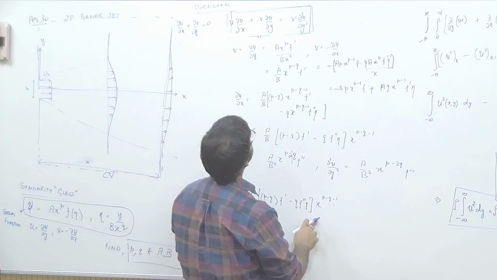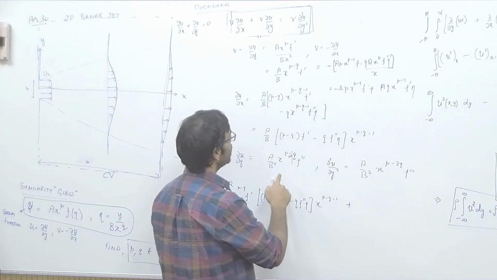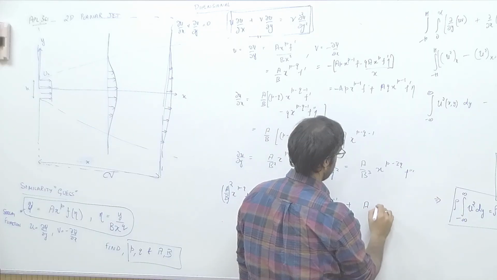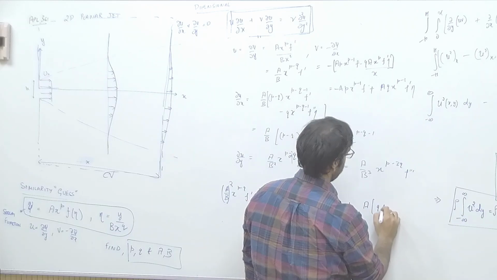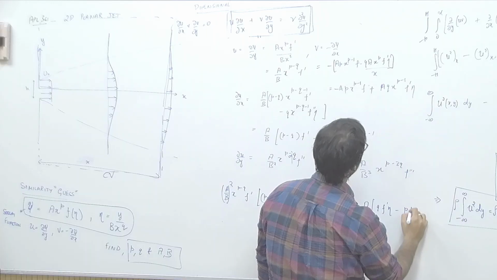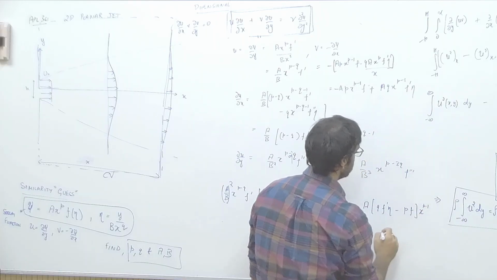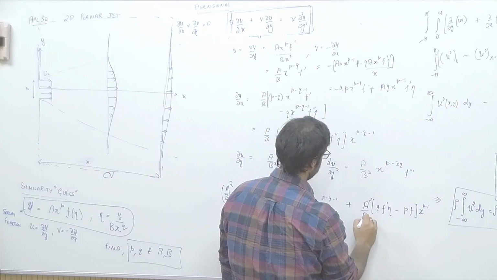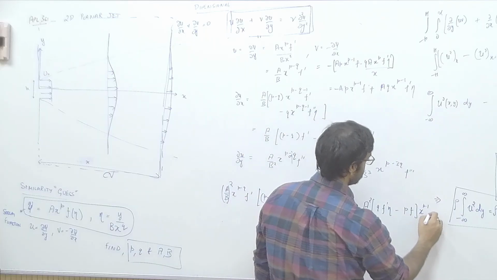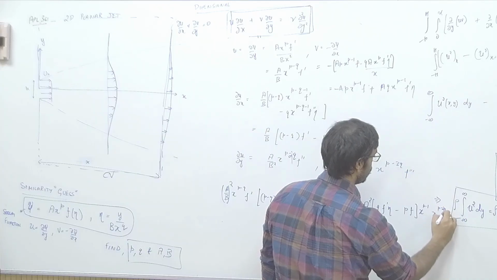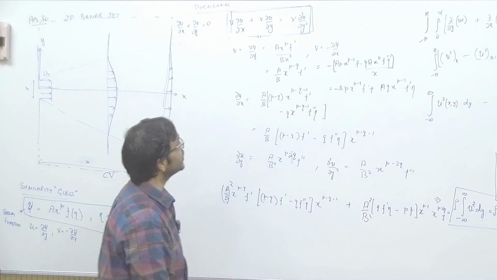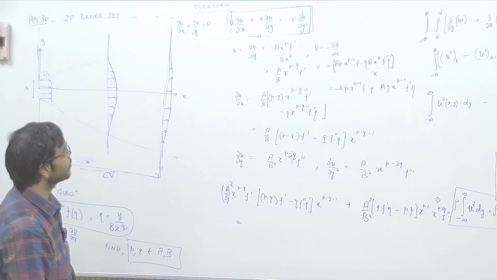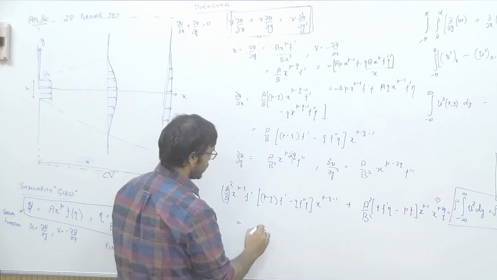So this is u del u by del x, and then you have a v del u by del y. So we have a q f prime eta minus p f times x to the power p minus 1. This is v, and then we have a del u by del y, so a square over b square, this times x to the power p minus 2q f double prime. This is v del u by del y, equals nu del 2u by del y square, which is easier.